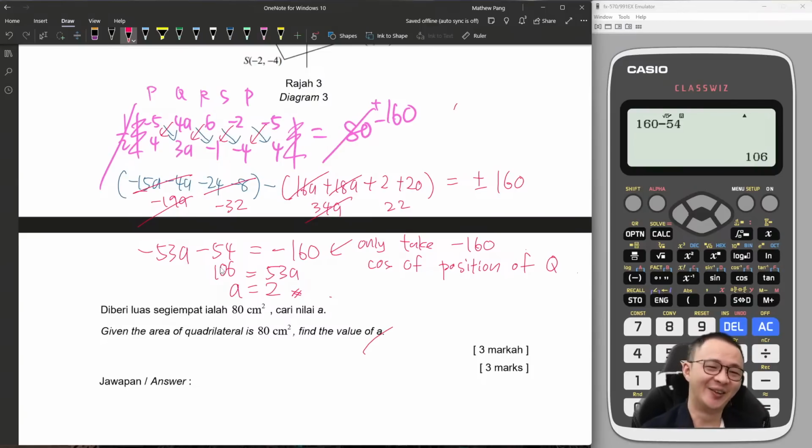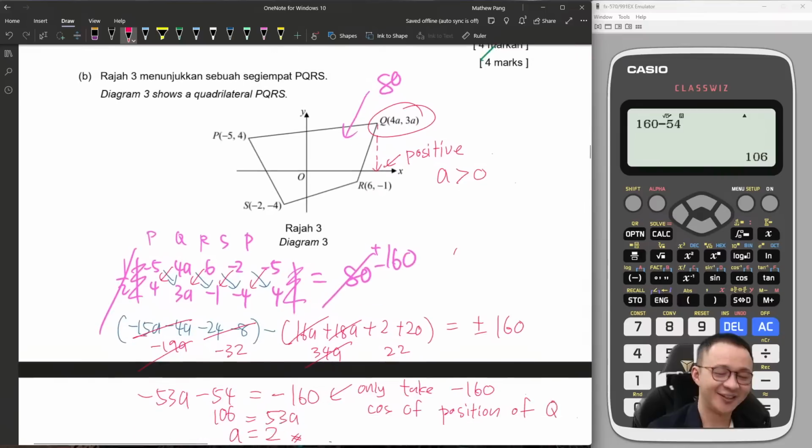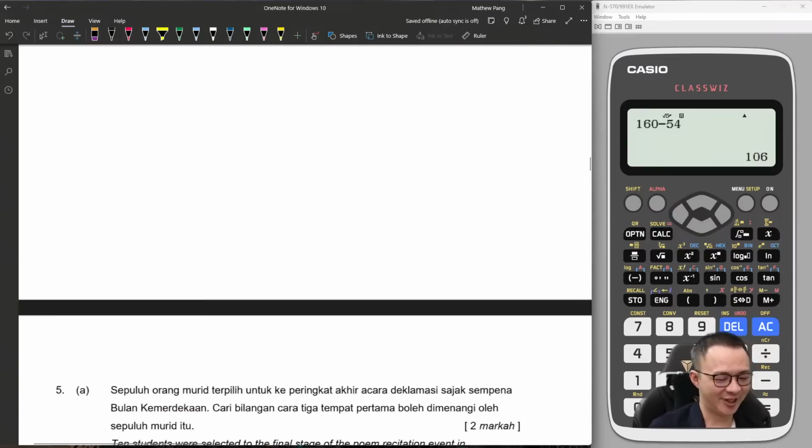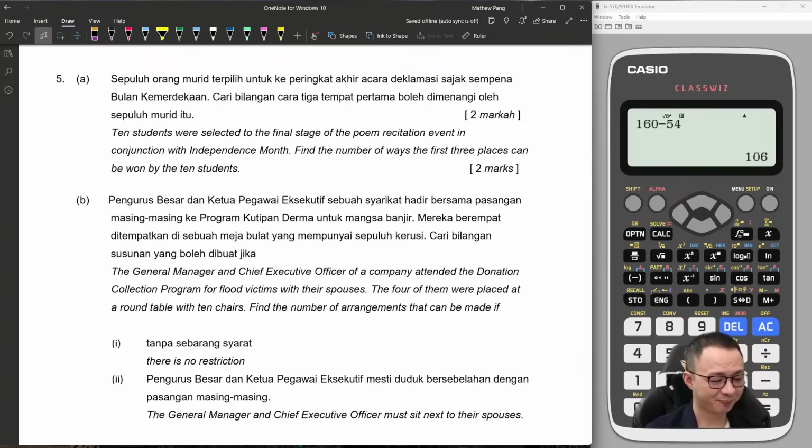Really? Oh, good to know that. Yeah, you all can take the input from the Crowley. If we take the coordinate anti-clockwise, maybe we do something like PSRQP, then our value will always be positive, is it? Yeah. You all can try at home. Yep. Let me move on to the next question.